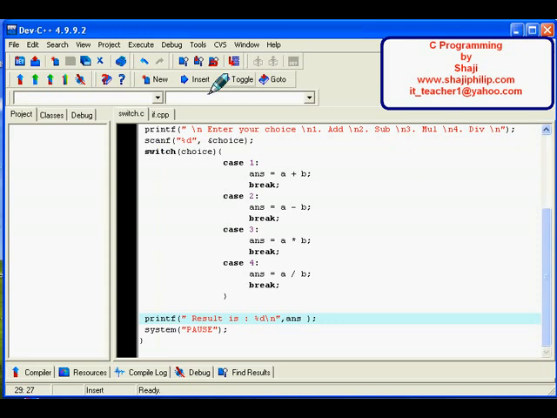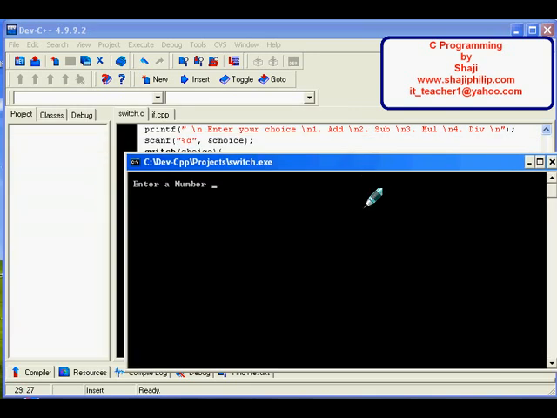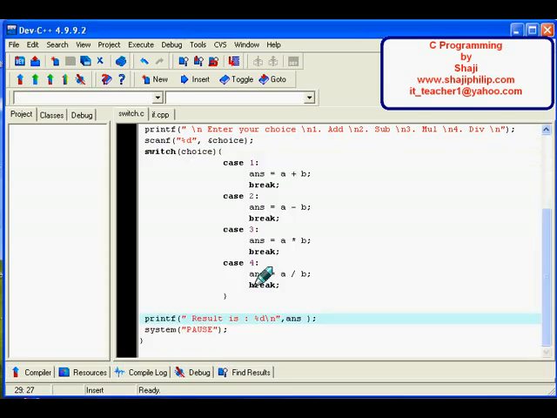We can print wrong choice. Wrong choice. So try again. So if the choice is wrong, then we have to give it.